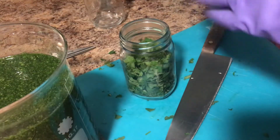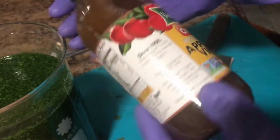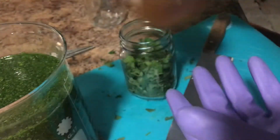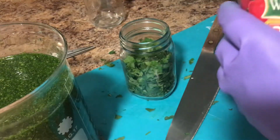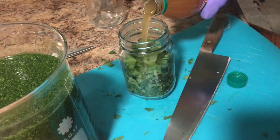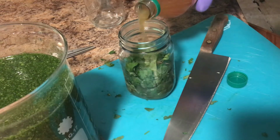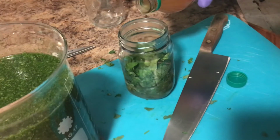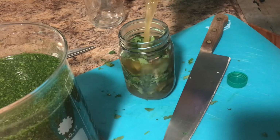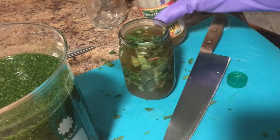And the next thing I'm going to do is I have some organic apple cider vinegar. You can use the really expensive kind, or you can get the less expensive kind, which I believe I got at Aldi's. I just had it laying around. I was going to eat it or drink it, but I decided not to. And into the jar it goes. So it's all the way full. The less air you have available, the better off you'll be.